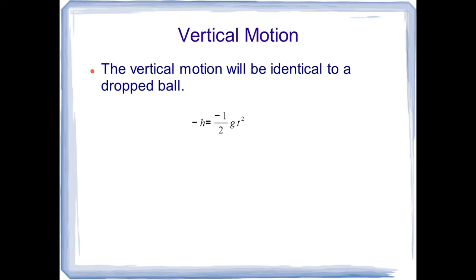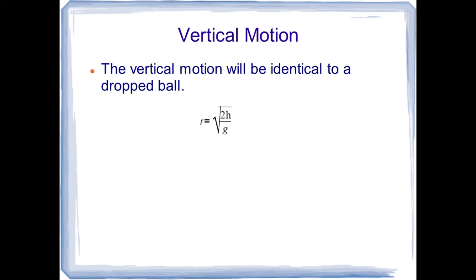So if we're looking at the time it takes to get to the ground, we figure out, all right, our vertical displacement, it starts out at the top at a height h, it ends up at a height 0, so our displacement is negative h, it's dropped by a height h, negative just being the direction. So the negatives cancel and we can solve for the time to fall from a height h, which will simply be the square root of 2h over g.